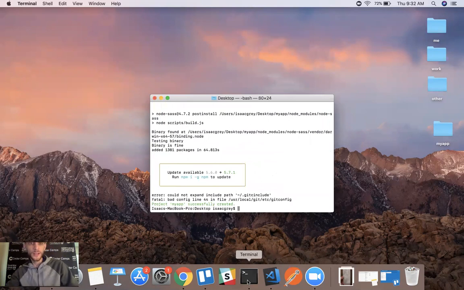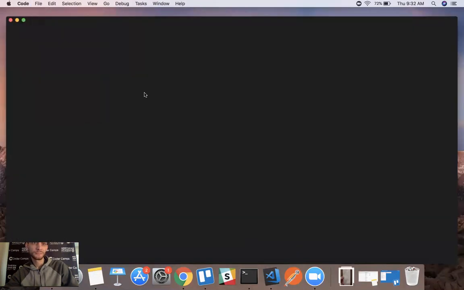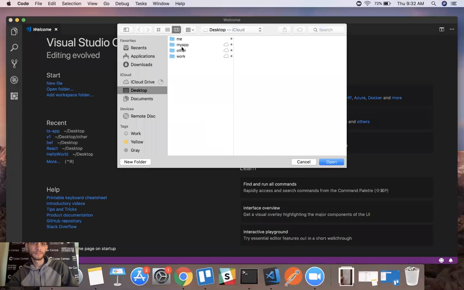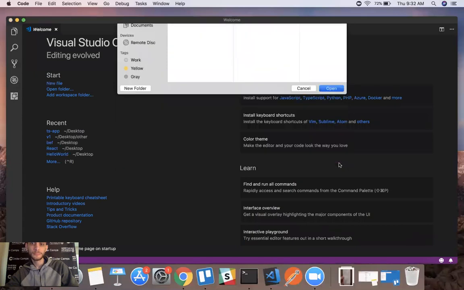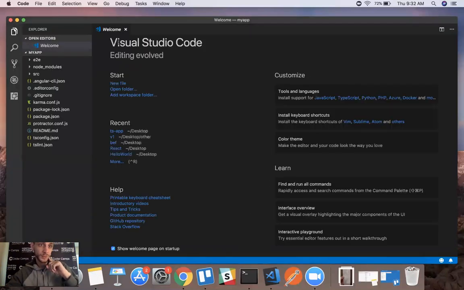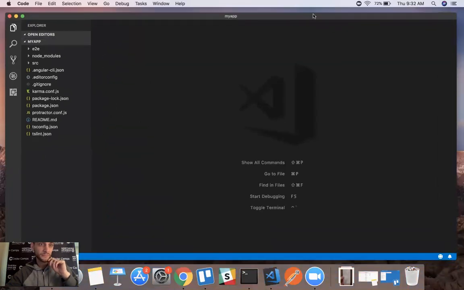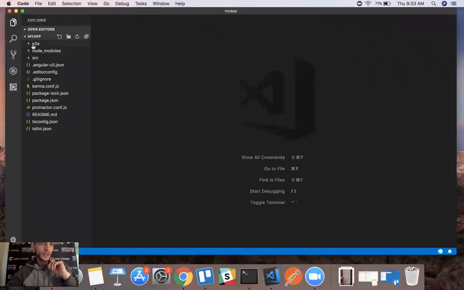Okay, great. So we'll change directories into my app, and then let's open it up inside of our text editor here. Okay. So let's talk about what's going on here in the starter kit. Up here we got E2E, that's just testing. We don't have to worry about that right now. Next we got node modules. These are all the dependencies, libraries, frameworks, right? All that stored in here for us.